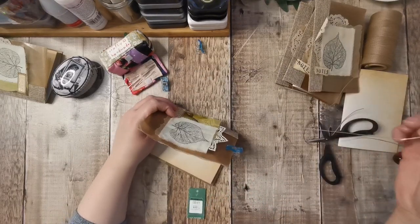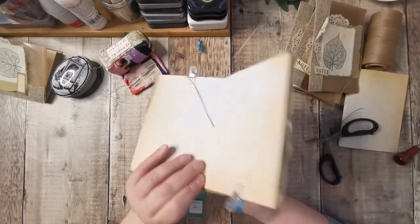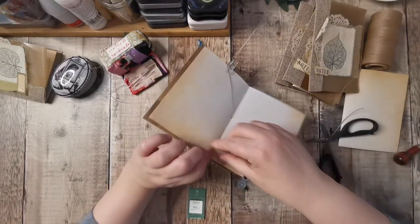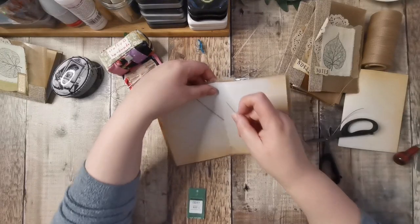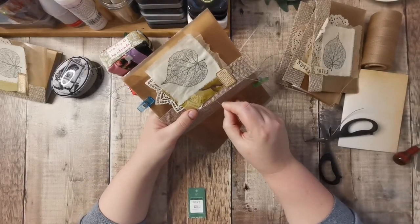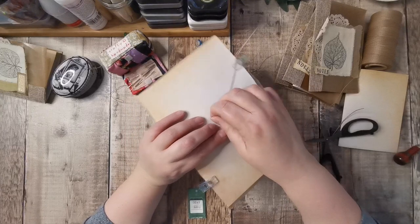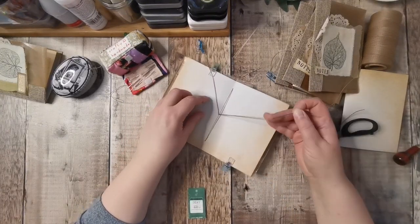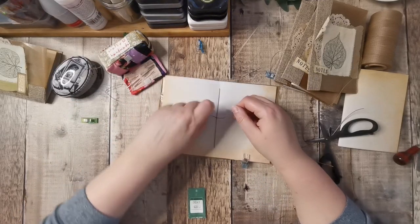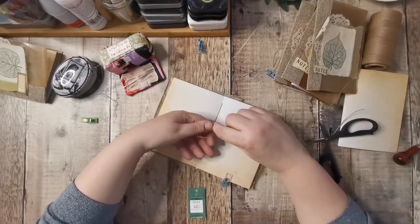I'm going to go in through the top. And it is a little bit hard because the burlap's on that. Going to go down the bottom. And back through the middle. Okay. Let's put that needle under there so we've got a thread each side. Just pull it a little. Let's check that side. Looks fine. And then we'll knot it.